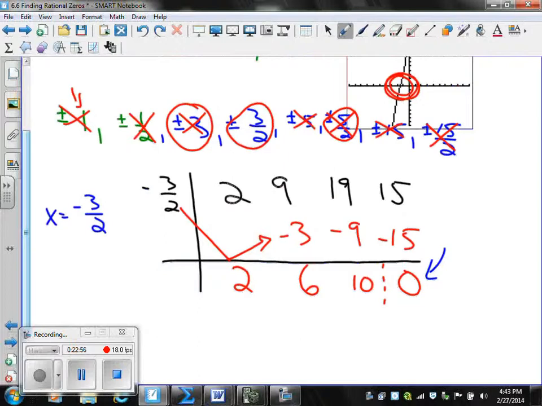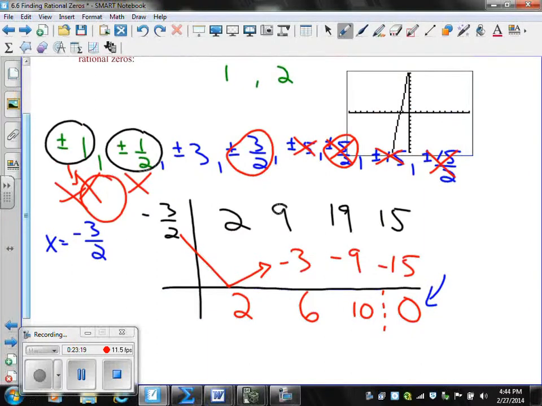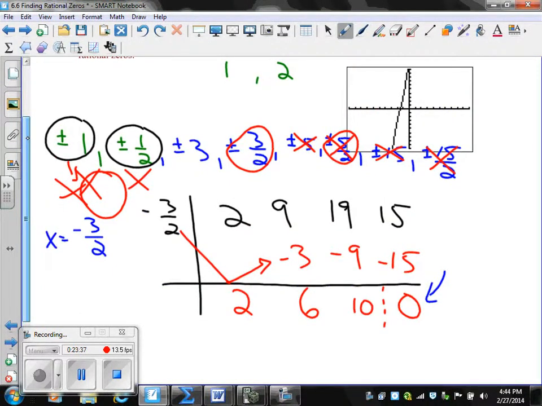Here's the cool thing about this. If you go back up to the picture here, and if you had a wider picture, we could actually see this, but just take my word for it. All of these numbers that I've crossed off, plus or minus 1, plus or minus 0.5, and all the way down the list, none of these are zeros, right? There's no x-intercepts there. Those are not possibly rational zeros because I can see the picture. So the only one that I can actually see there is -3/2. So that's the only rational zero from anything on my list.